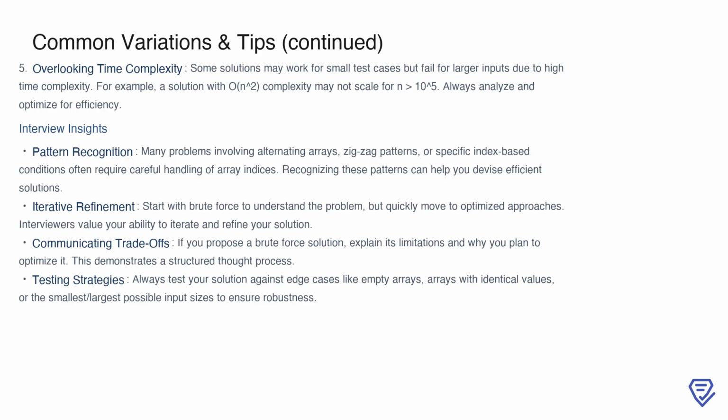It's also valuable to communicate trade-offs. If you begin with a less efficient approach, explain why it's necessary as a starting point and how you plan to improve it. Finally, always test your solution against edge cases, such as empty arrays, arrays with identical values, or extreme input sizes. This not only ensures robustness but also shows your attention to detail.